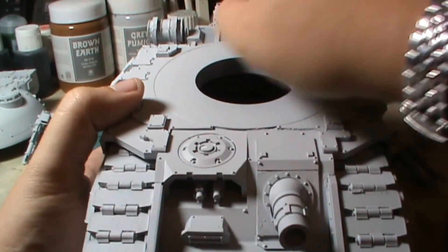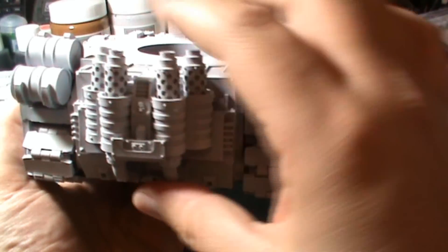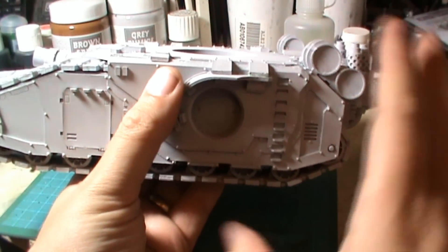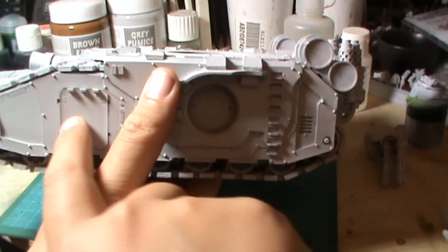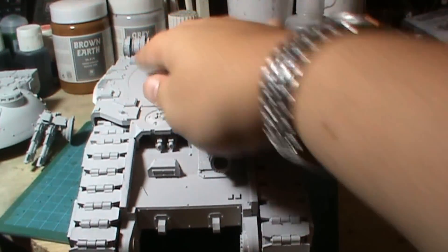These tanks are a little messy if you ask me — still not a big fan of those. But I love the engine stack on these; it looks big and beefy compared to the Shadowsword one. What I intend to do is fully paint this and put an icon there, probably Green Stuff build one, paint it, and then glue it on once it's all done.